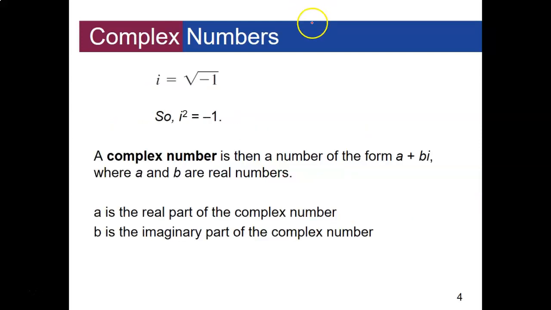Okay, so with the complex numbers, we start out by defining i as the square root of negative 1. Basically the imaginary part of complex numbers is defined using this i. If we were to square both sides here, we would see that i squared is equal to negative 1, and that's a substitution that you're going to be making quite often.